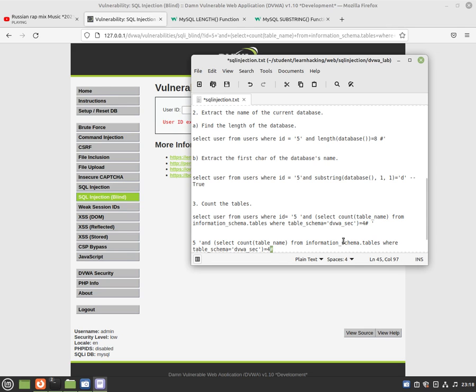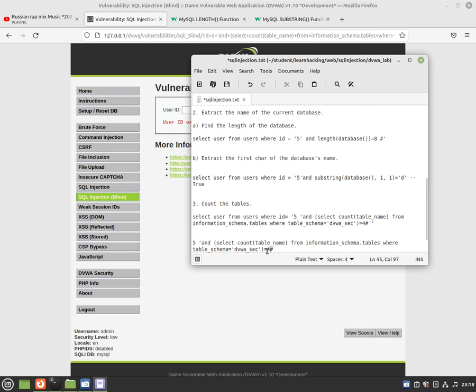This comments the rest, so when the application adds the quote, it becomes a comment, so it doesn't get executed by the database management system. So select count table name from information schema tables where table schema equals to dvwa underscore sec, and then test if this count is equal to 2.